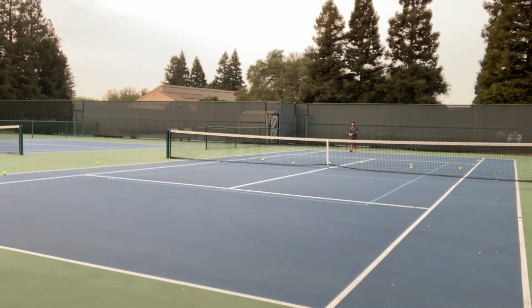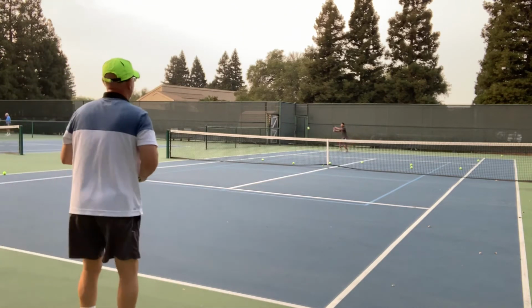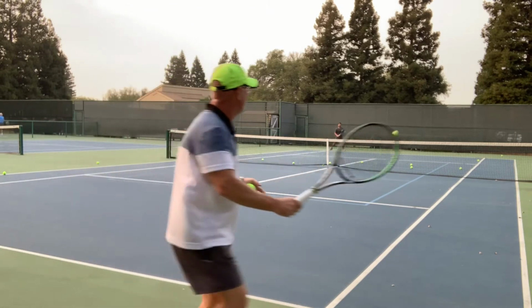Say it in your mind. Before the peak, straight across. After the peak, low to high. Connect that. Good. That's a dead ball.